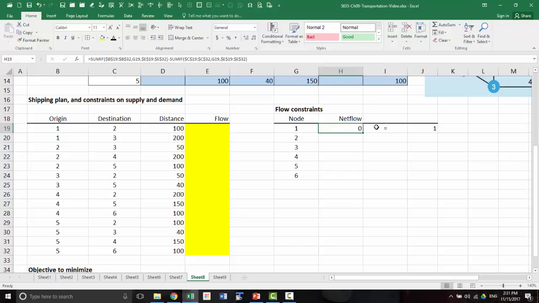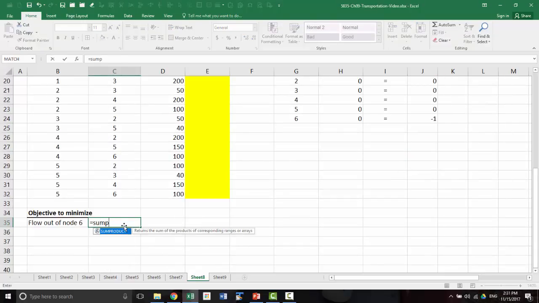So now since we set this up as a net flow, we can copy that all the way around. For all the transshipment points, this will be 0. Now for the destination, since we've set this up as what is going out minus what is coming in, nothing is going out of 6. 6 is the end point. So nothing is going out minus what is coming in, so 1 has to come in, so this should be equal to minus 1.